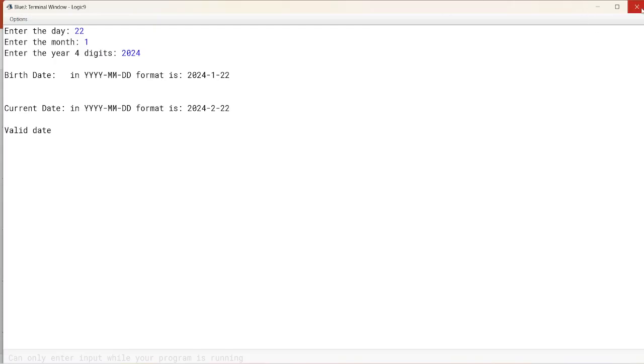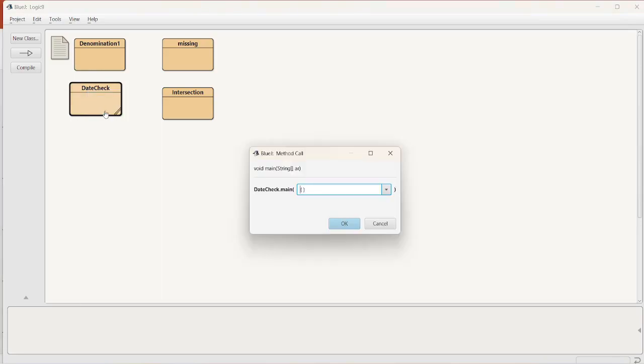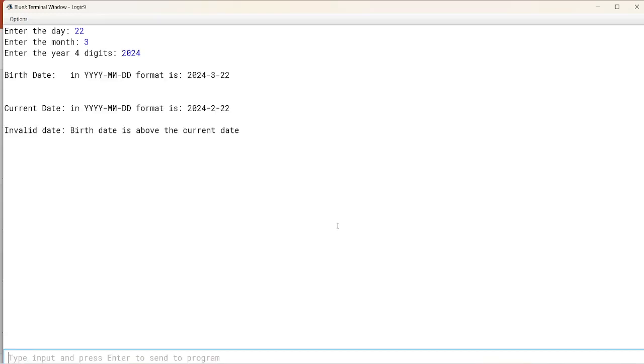Had it been that we give date 22, month 3 and 2024, in that case, invalid. Birth date is above the current date. Birth date has March, whereas current date is February only.